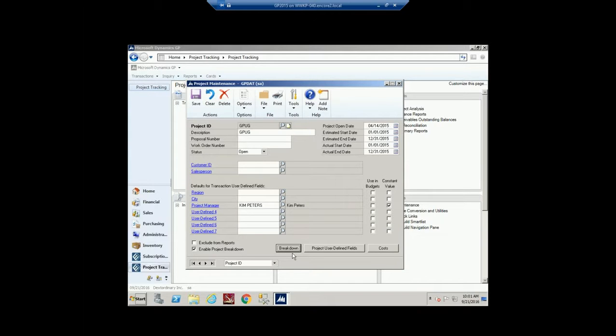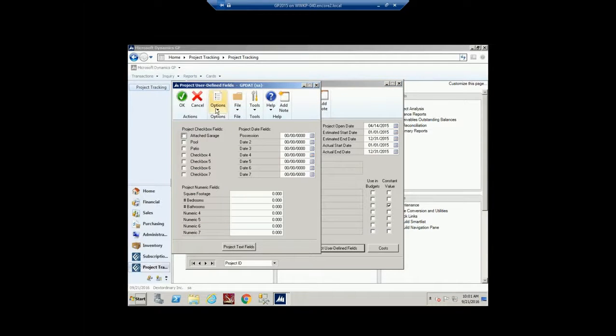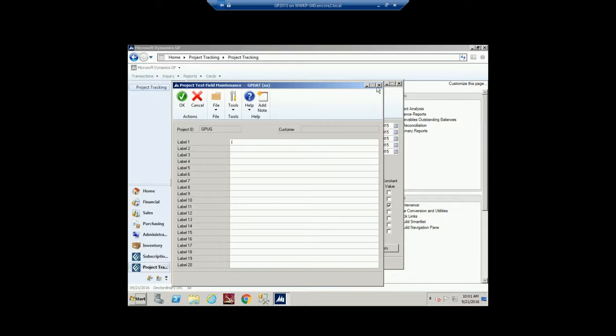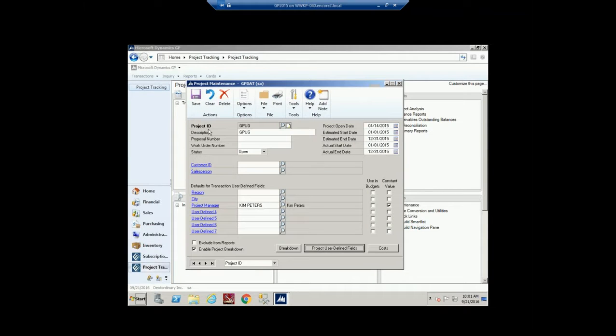Also, by setting up these restricted lists of breakdown codes, when you go to create your project budget, those are the only values that you're going to see. Instead of having access to everything, you'll only see the breakdown codes that have been assigned to that particular project. So that's it for creating the project. Not a lot of information that needs to be populated here either. Here are those additional user-defined fields for storing information.